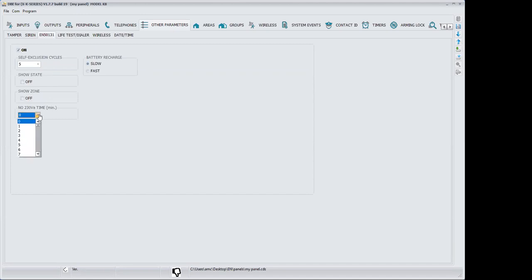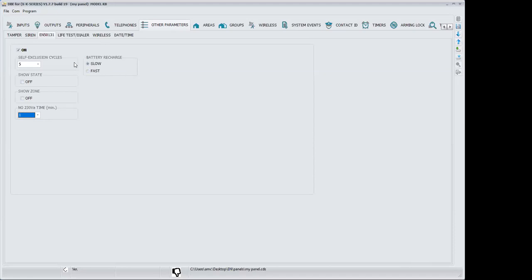Here, it's possible to delay, for example, 1 minute. I mean, if the main power is missing, it's possible to have 1 minute of delay for sending the message, okay? Why this? Because if the main power goes missing for 10 seconds, it's not necessary to send the message that the main power went down. But you can modify it like you want anyway, okay? This is another important parameter, okay?